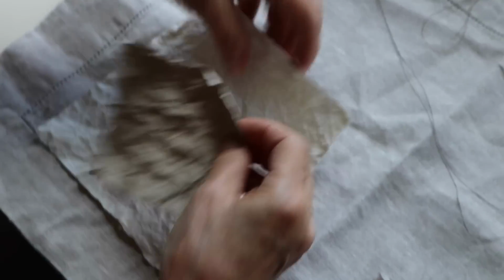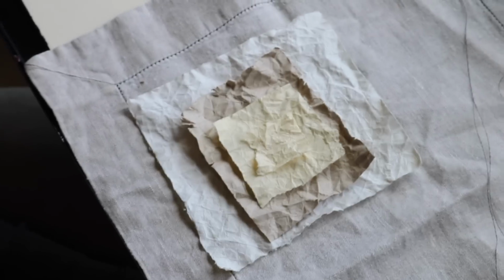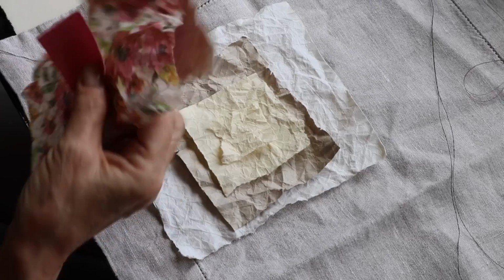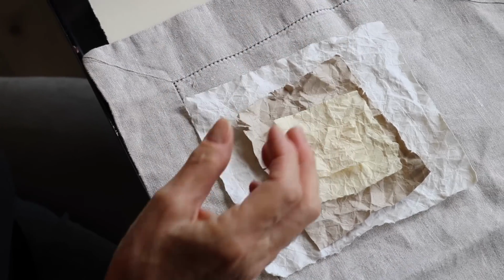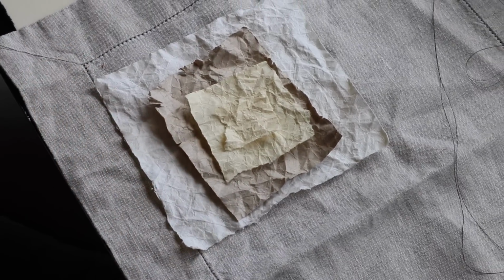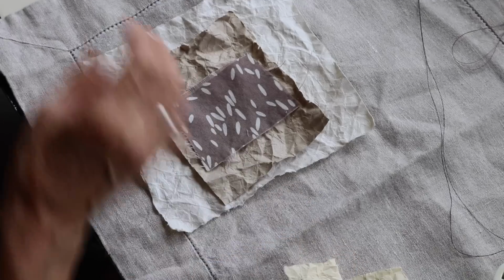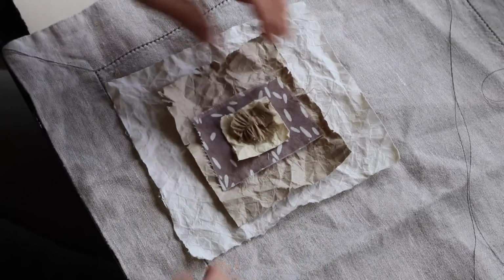And so after you've made quite a few pieces, now you can just decide what you want to do with them. And I was thinking that this and this fabric and then one of these pieces together would be really pretty. And so I thought we would do a stitch on there. And so for this one, I thought we would use this brown fabric that Sarah gave to me, and then either something else in the middle.